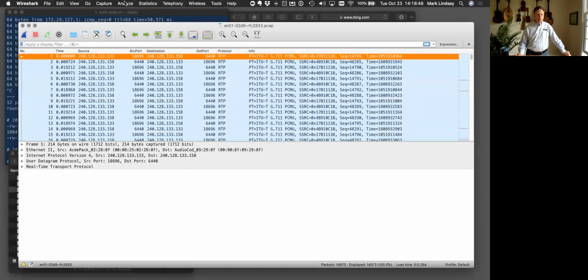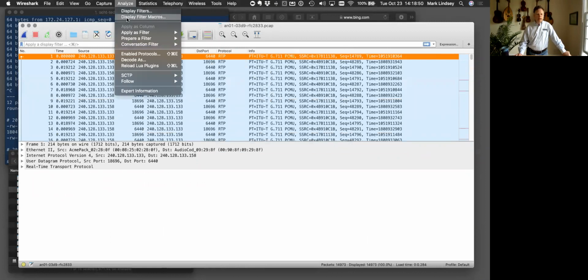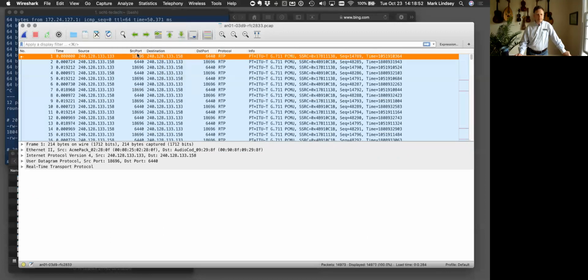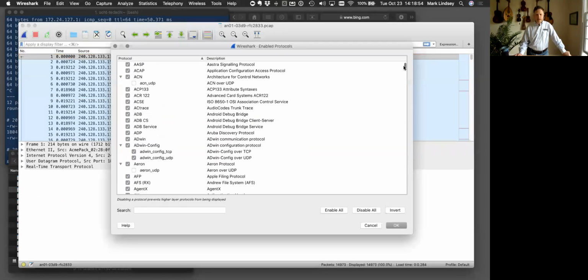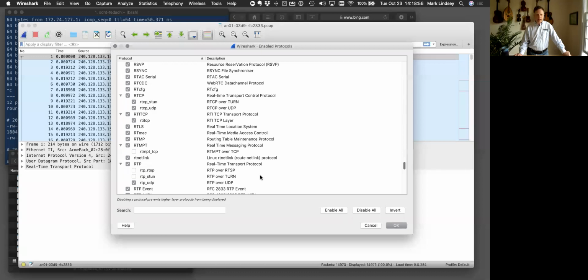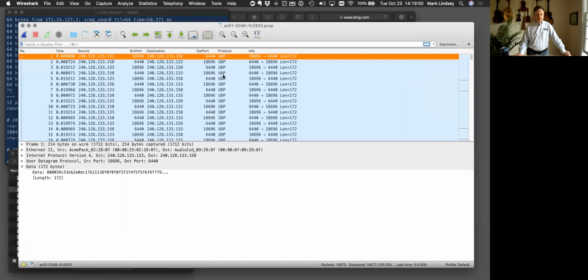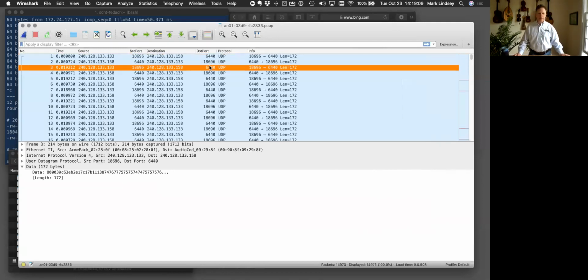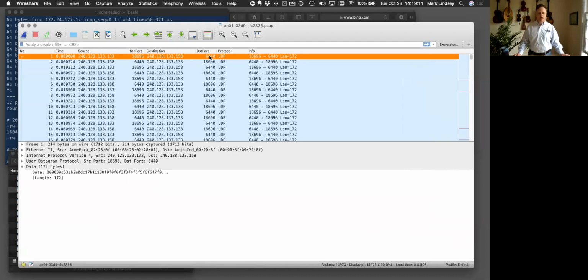Now, what you may have had could have been different. So if your RTP did not have this checked, it might have looked different. So if we do that, reload it, then you might have seen something that looks like this. This is what these packets would look like if they were not actually decoded as RTP, if we had not asked Wireshark to try to decode every UDP frame as RTP.